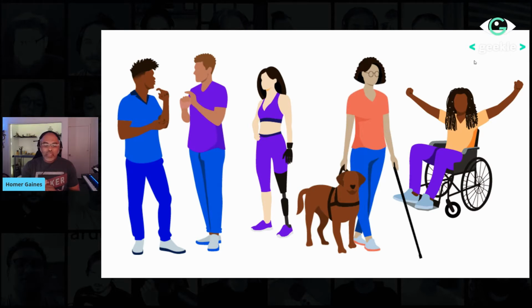You may think of someone who has prosthetic limbs, or you may think of someone who is walking around with a cane because they're blind and they have a seeing eye dog. And then you also have the gentleman that's in the wheelchair. Those are all disabilities that we can perceive, that we can see, that we can observe without the individual actually having to tell us anything.